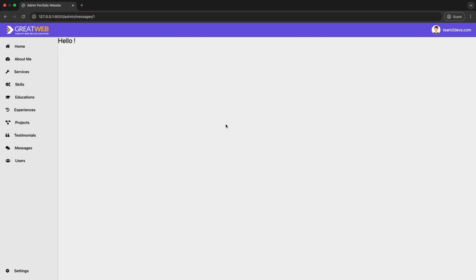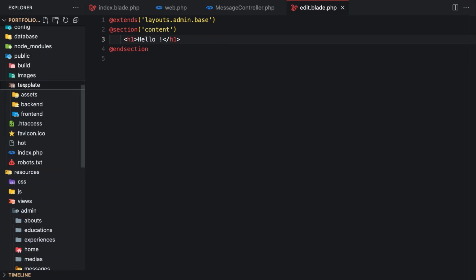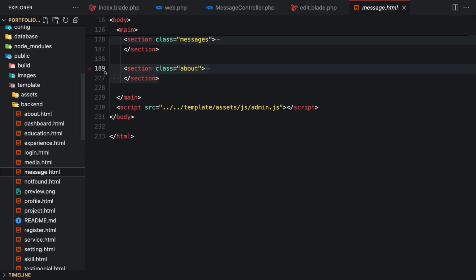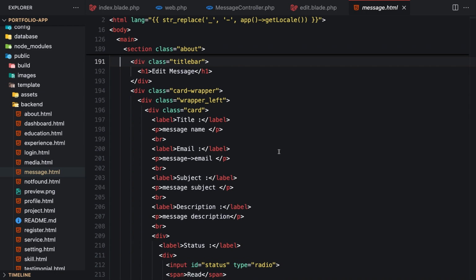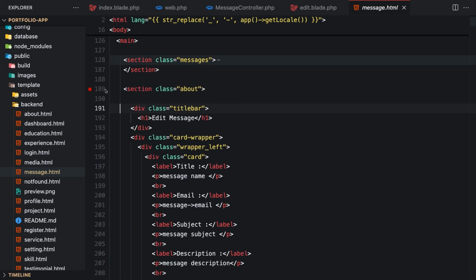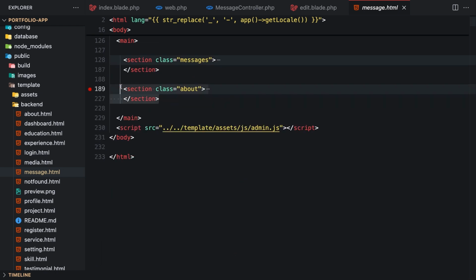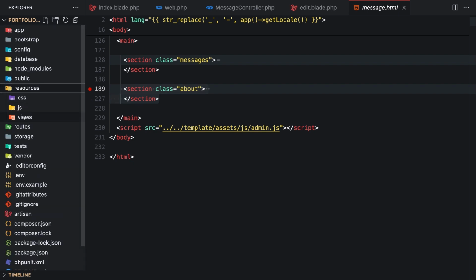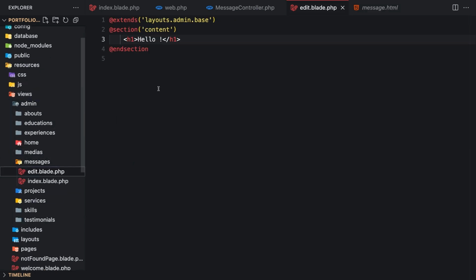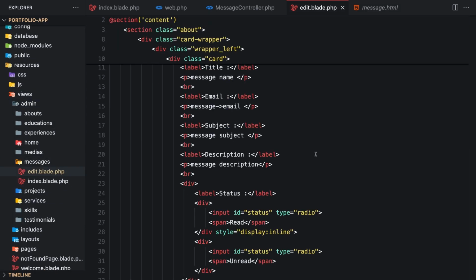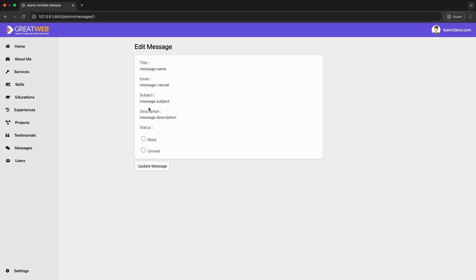Alright. Now what we are going to do is to add the design template I have already created. So let's go to our public folder, templates, message.html. Copy this and paste it into our edit.blade.php file. Alright, now we see our design template. What we are going to do now is to show the message here.